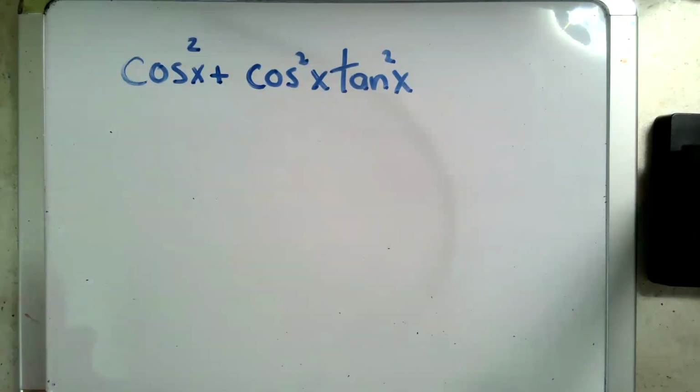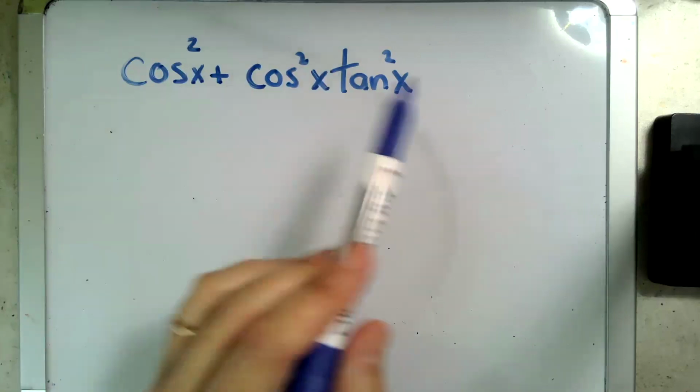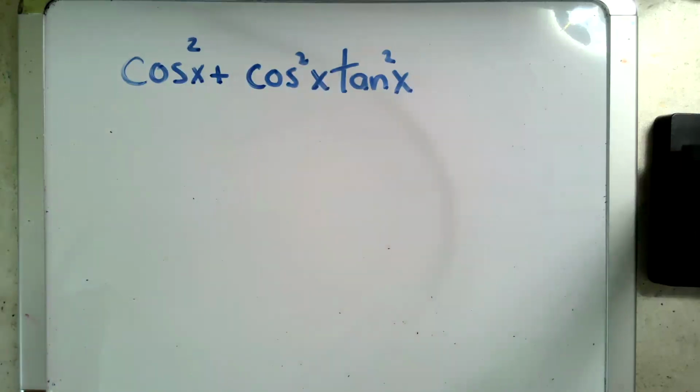Now, I have to admit, I find these so fun. They're like puzzles to unwrap. But a lot of students get really strung out about how to even begin. So let me just say there are two things that I'm going to look for to begin. The first is, do I have any squared terms? And the answer is yes, I do. And if I have squared terms, then I know I'm going to wind up using my Pythagorean identities.